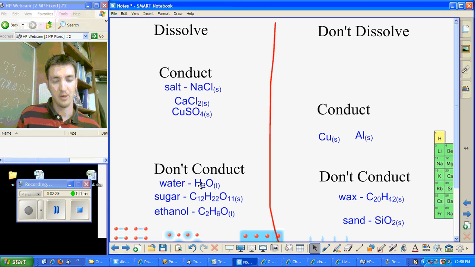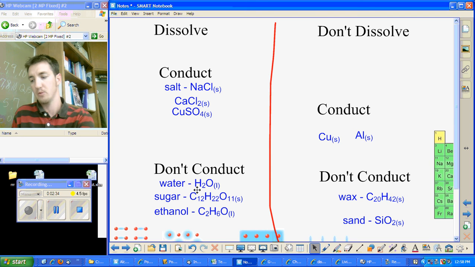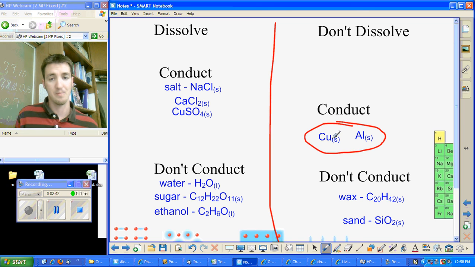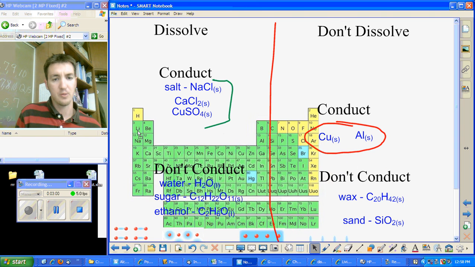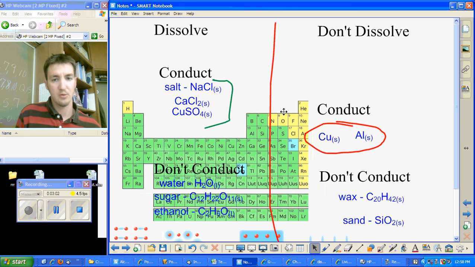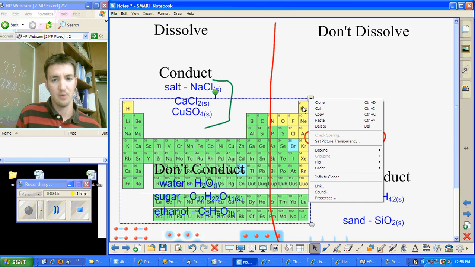So just in organizing these, now you're able to look at trends and we'll figure out why some things conduct and why some things don't. Looking at the ones that conduct electricity when they're not dissolved, those guys are metals, which should be really evident, that those are going to conduct and not dissolve. Looking at what these guys have in common, I'm going off the questions a little bit, but it'll all get in there, information-wise. A lot of the key to this is looking at where these live on the periodic table.